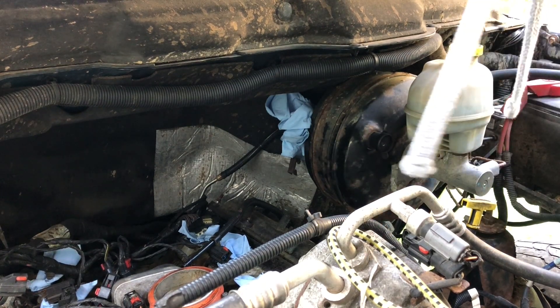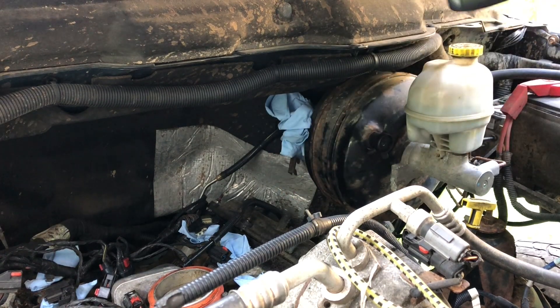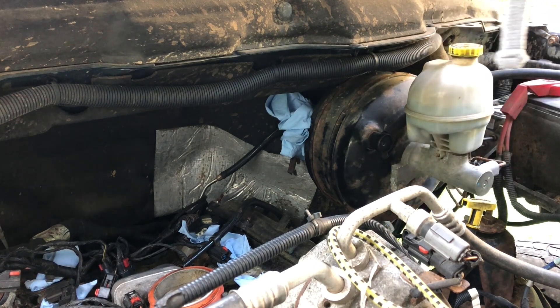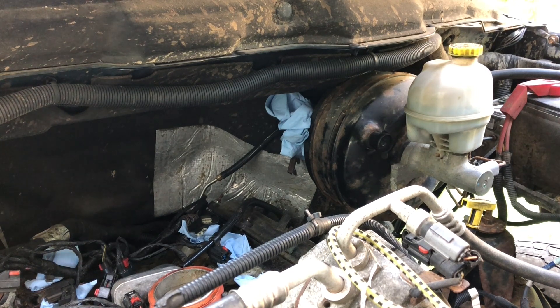We should only have a couple left to do. I'm really worried about the back right corner — that one's gonna be bad. The bottom ones are usually the bad ones, but I'm gonna take the top one off with a socket and then weld nuts to the bottom ones.